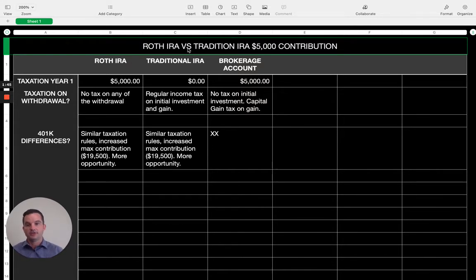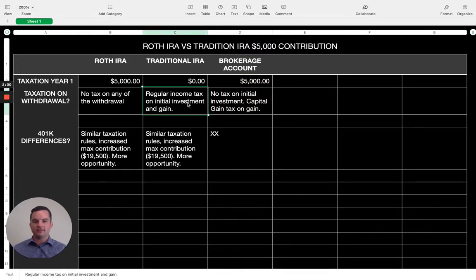It's a great account. Traditional IRA is a great account too, just depending on your situation. When you pull that money out, you've already gotten your tax benefit up front. So that $5,000, when I pull it out, my initial investment will be taxed along with my gain. It will be taxed at your regular income tax rate. That's important. That's different than capital gains tax. Some of it's speculation, but some of it's income based. If I have a low income right now, Roth might be the right option. But if my income is very high, a traditional IRA can be powerful because it can lower my taxable income and get me a benefit right now.